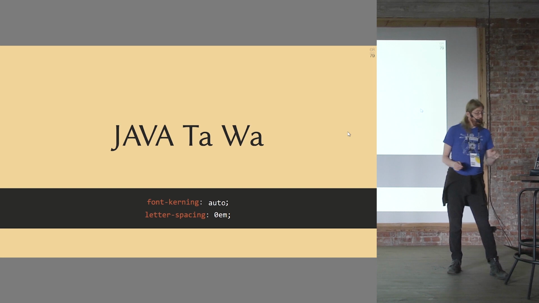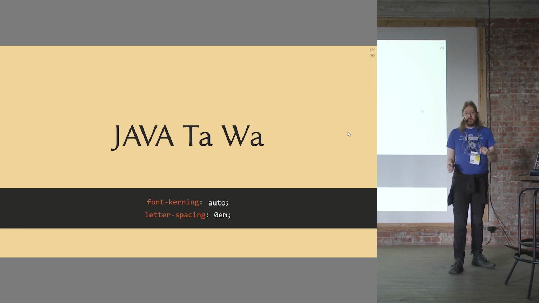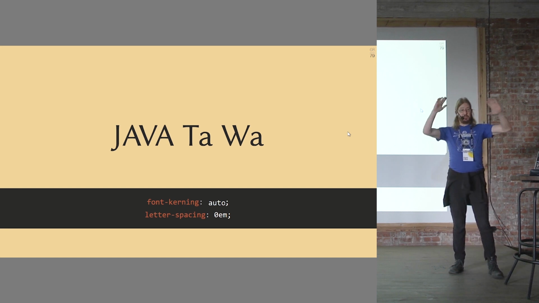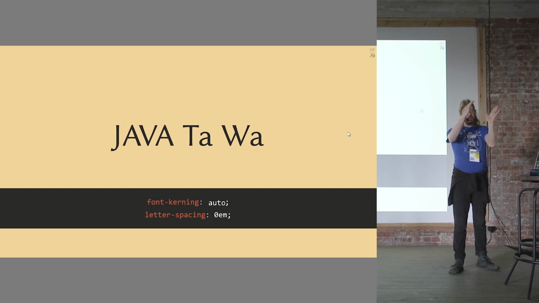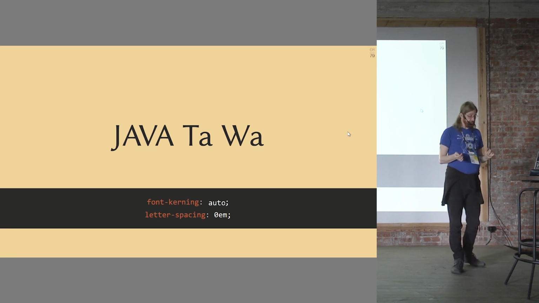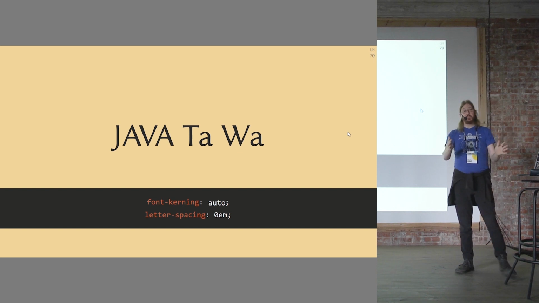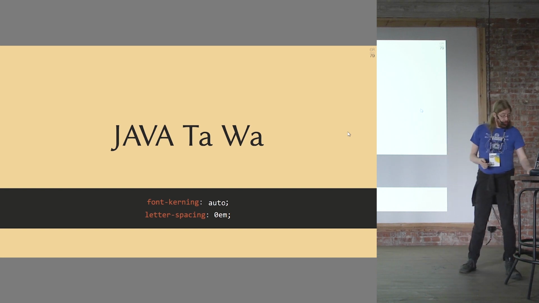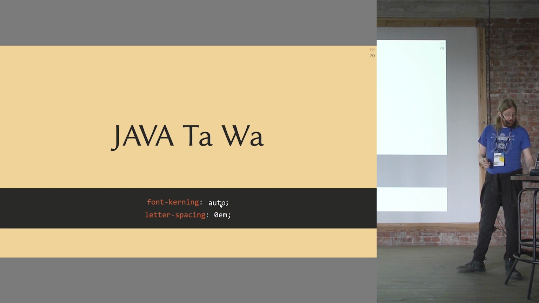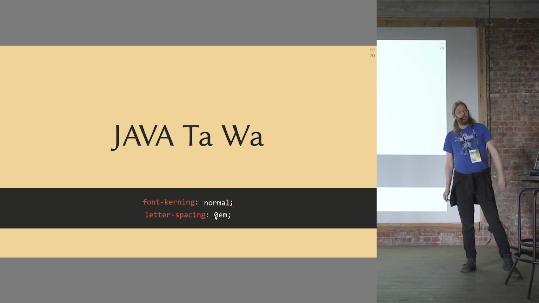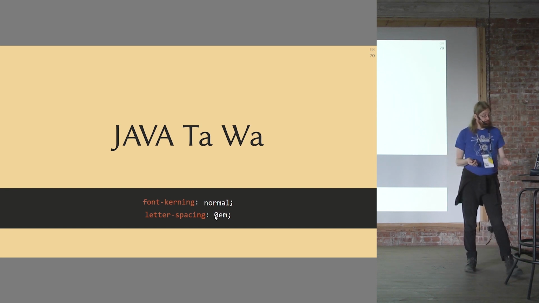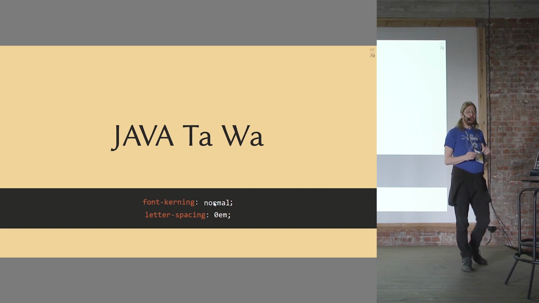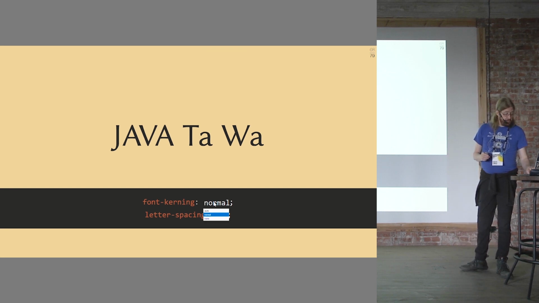Lastly, let's see, font kerning and letter spacing. So do people know what kerning is? Yes, generally? Okay, good. Kerning is how you take two glyphs and you put them together so that it looks visually as if they have a similar spacing. And letter spacing is putting a fixed amount of spacing between all of them. So the initial value, the web-compatible value is auto, and I can set it to normal, which does nothing here because this is Firefox and it does that by default. There are some browsers that unwisely switch off kerning on the belief that it is faster, and it isn't anymore, but they do it anyway.